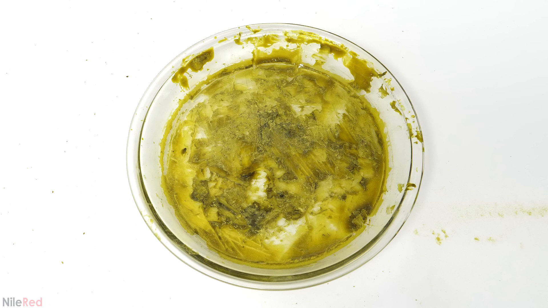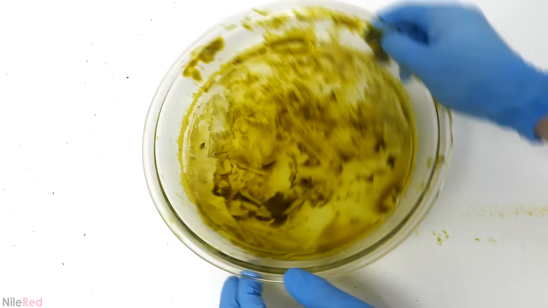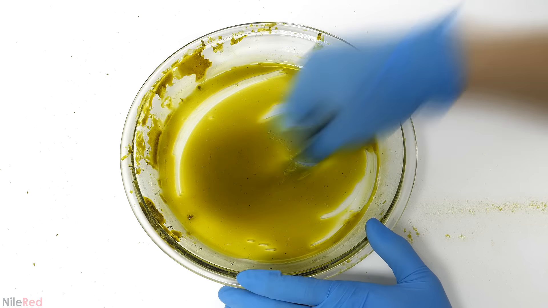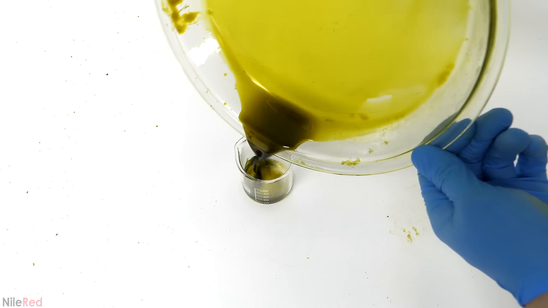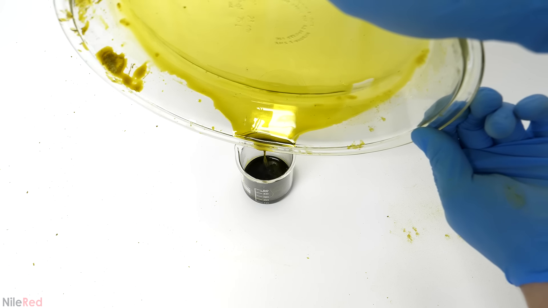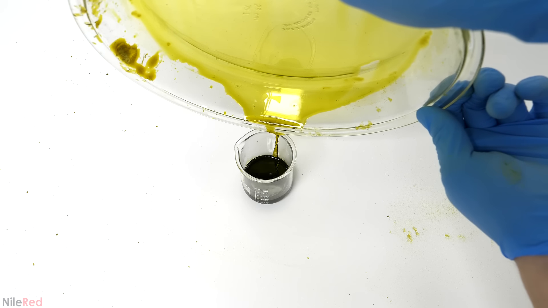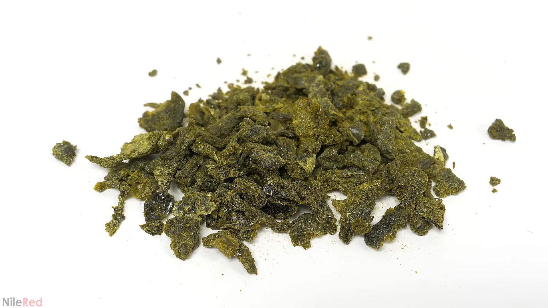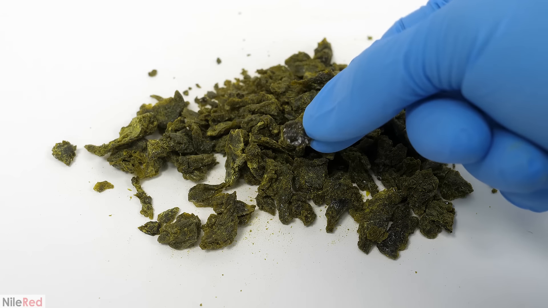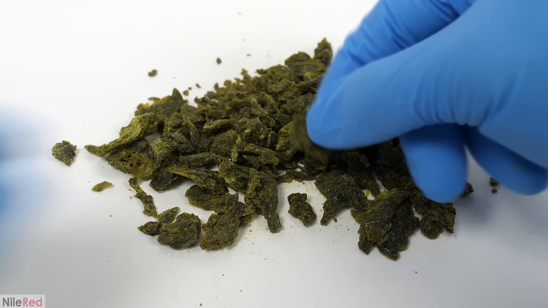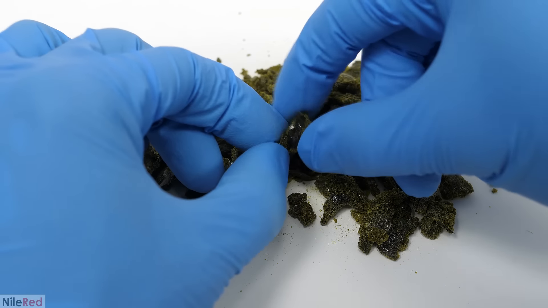However, even with all that effort, there was still a bunch that was just impossible to remove. To find out how much was left behind, I added exactly 10 grams of water and used it to dissolve everything. I then poured it into a beaker and weighed it and the final mass was 19 grams. So 9 grams was still on the plate. I was honestly really surprised by that and I expected it only to be a couple grams at most. My final yield of dry ferric ammonium citrate was 47 grams and it looked like some sort of plant material. I broke apart a couple pieces and the inside was really shiny and highly crystalline, which I thought was kind of cool.